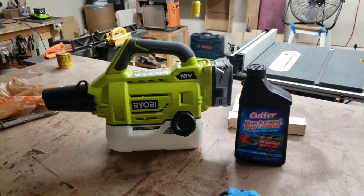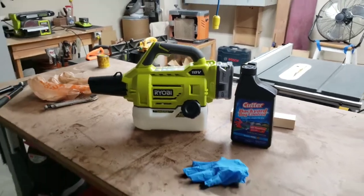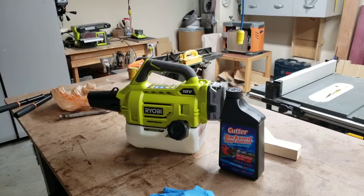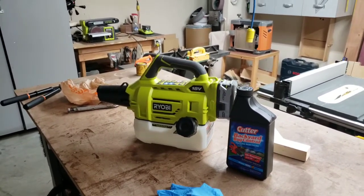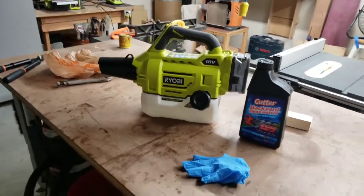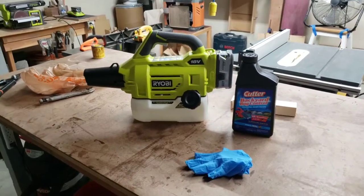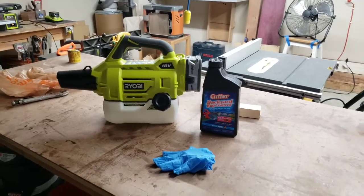But I'm a lot more pleased with this Ryobi product now than when I got it in February and put out herbicide with it. It is not for that. I have a Ryobi sprayer that does that job very, very well. Overall, I'd have to give this fogger a thumbs up. You don't see many reviews on YouTube, and that's why I decided to put this out.